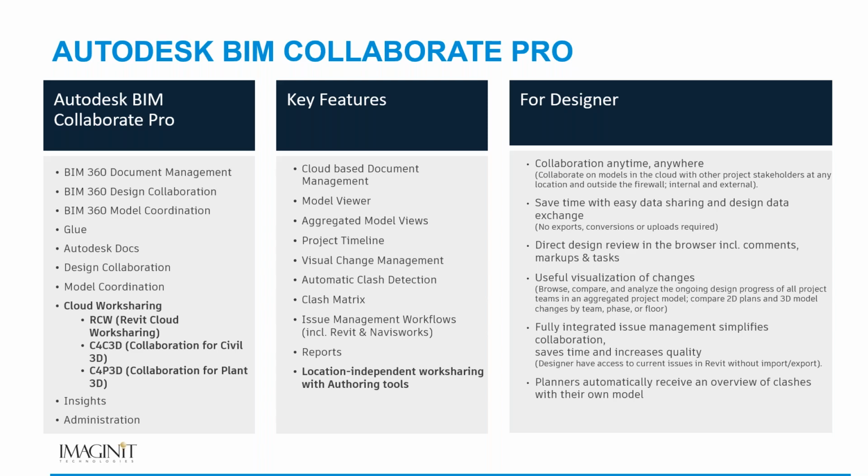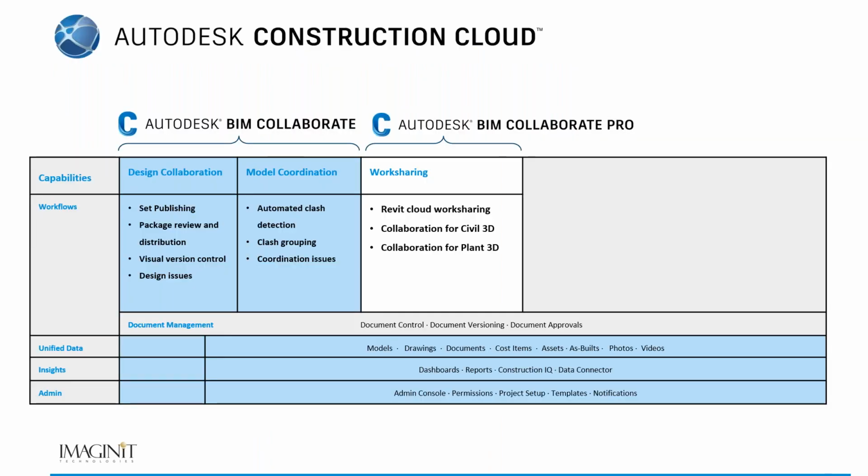So all of the tools for work sharing, creating permissions to those models, that's all done through Collaborate Pro. And again, both of these stretch across both platforms, so BIM 360 and the unified platform. If you have access to Collaborate Pro, this will work on either BIM 360 or the unified platform. And I like this slide. It's just a nice visual to show you what the differences are. On top of all of the things that BIM Collaborate offers, BIM Collaborate Pro, really the only difference is we're getting that work sharing option. And all of this sits on the document management portion of either BIM 360 or the unified platform with Autodesk Docs.